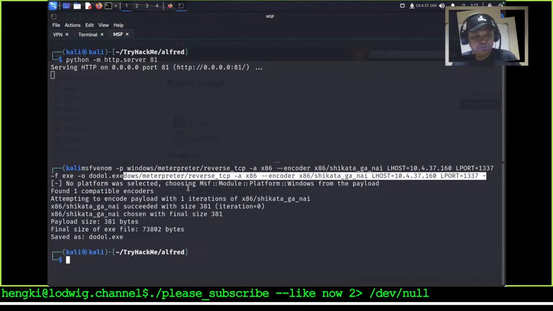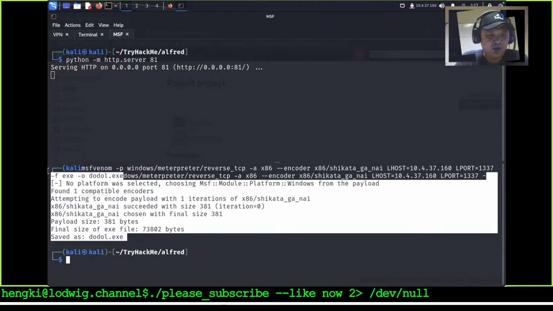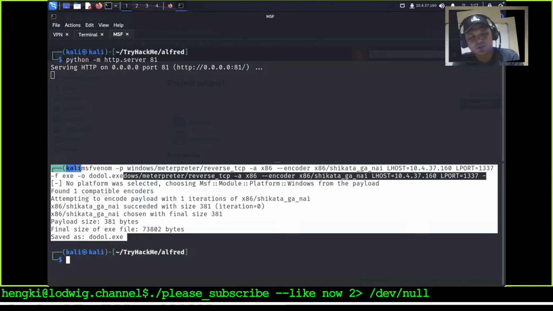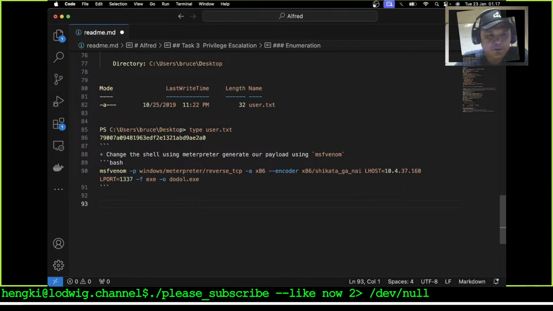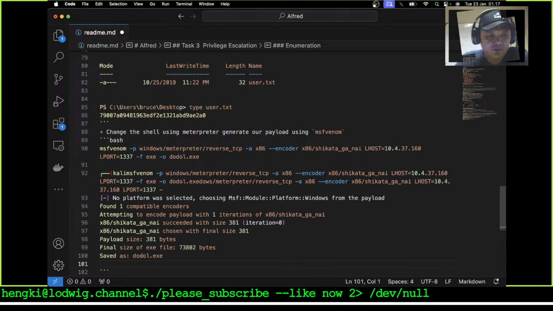So we got the command here. Let's copy this all. I don't know if it's good or not, our command here. It's broken. It's really broken.